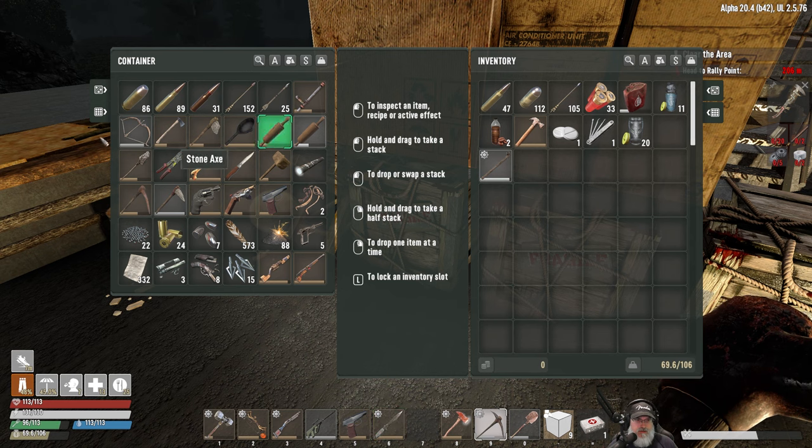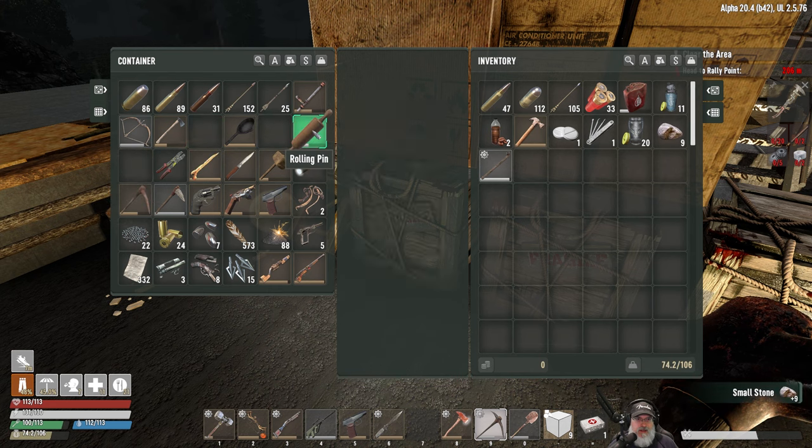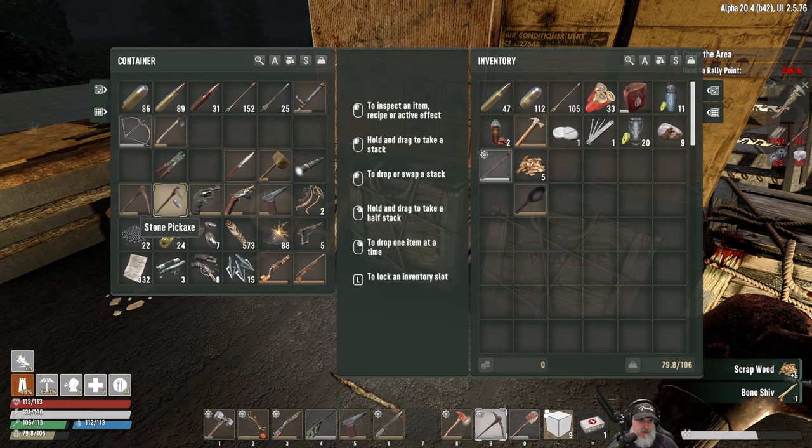Looks like we're out of space. So let's just clean up some stuff here. We don't need that. We don't need that. We don't need that. We don't need that. This we can sell. We don't need that. We better keep a flashlight with us. We don't need this any longer either.